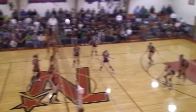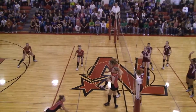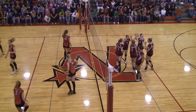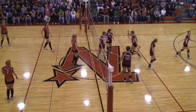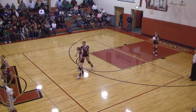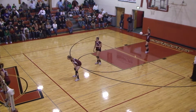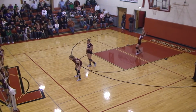Hagler now back to serve, and a high serve across is taken by Dinius to Downs, and now to Dinius, and Dinius will spike and a kill off the block of Swanson. 4 kills for Julie Dinius, and Langdon now leads 12-4. Here in Game 5, again, we'll have the all-district team after the conclusion of this Game 5 coming up on our post-game show here on KNDK.